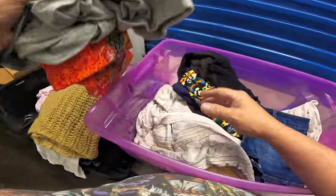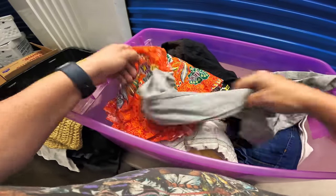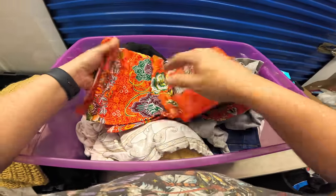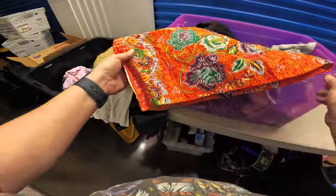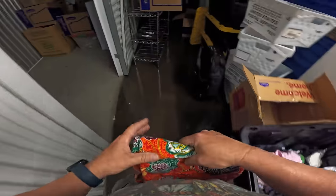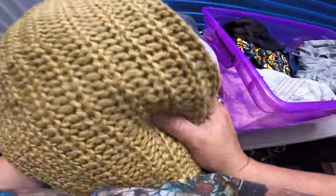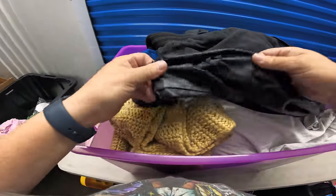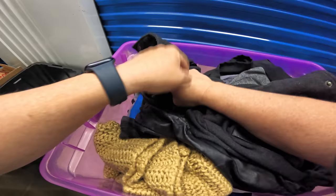You know what's cool about when we buy the storage lockers and you guys can buy the best stuff? Some of that stuff, they never really intended it to be for sale. What is this right here? I think this is like a body wrap. Almost feels like Hawaii to me. I'll put that aside because I like it. It's stuff they probably wouldn't have put out at their garage sale sometimes. It's stuff they put in storage that they wanted to keep. Not always, but sometimes. That one's falling apart right there, so that we won't put in Whatnot.